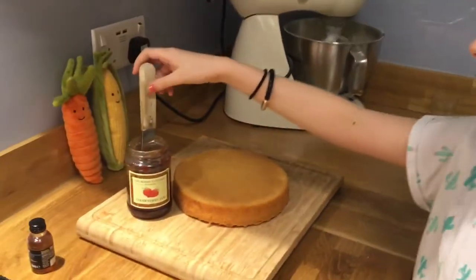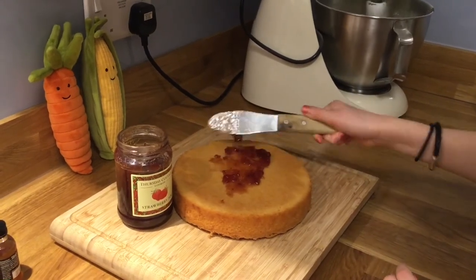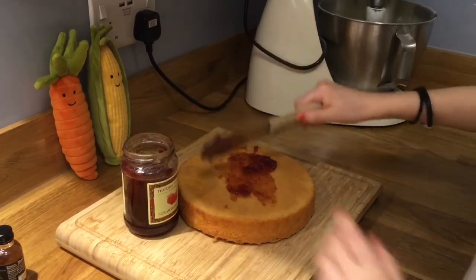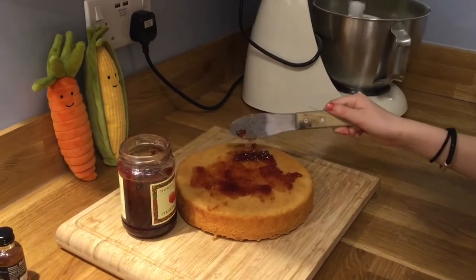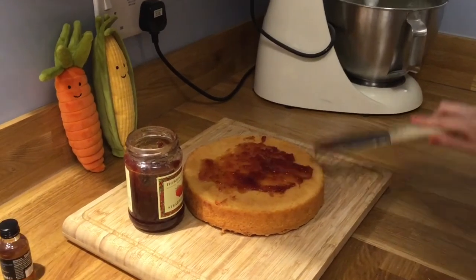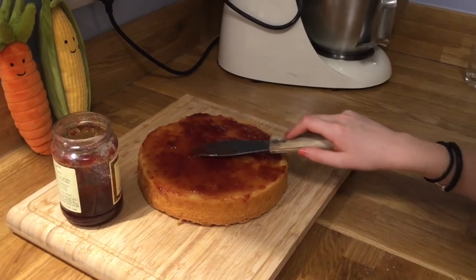Whilst that's mixing, let's put some strawberry jam on. You can put any jam on you like. You want the best half to go on the top. That's the reason why you choose the best half. So you want to spread it around nicely so it's even. Some more. It doesn't have to be strawberry jam, it can be just jam if you want. You could have blueberry jam, you could have raspberry jam, you could have cherry jam. Anything that you think will taste nice on your cake. Be gentle with the pressure, because if you were hard, it would just break.